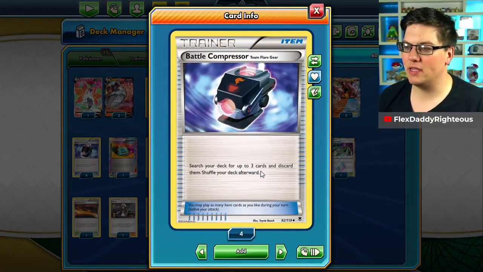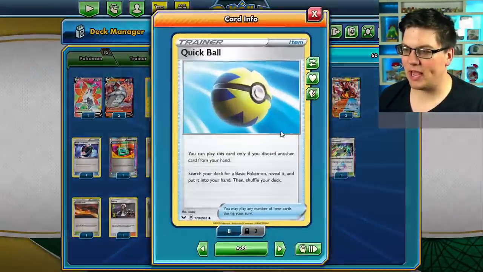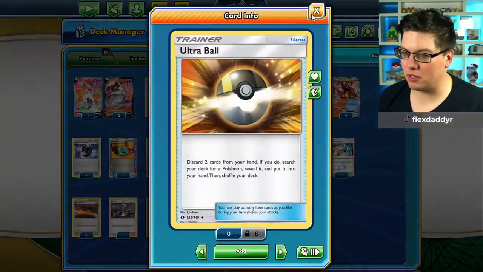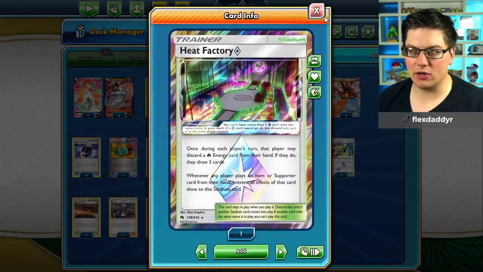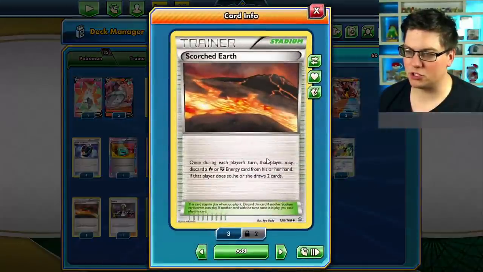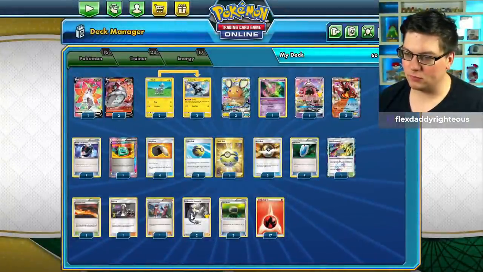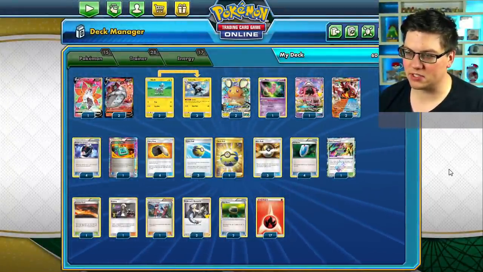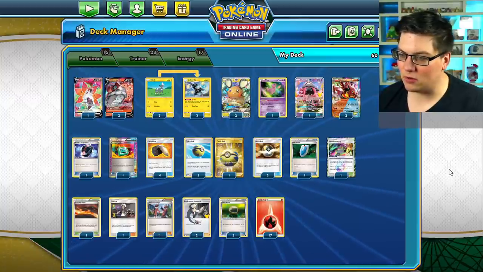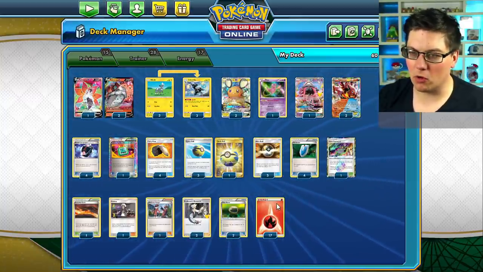We also have Battle Compressor. This is a great way to discard some fire energy. We also have Fiery Flint. Of course, we have Quick Ball and Ultra Ball. And then we got a couple of stadiums here. Heat Factory allows us to discard a card and draw three, and Scorched Earth does the same, except it's only draw two. And we also have Research and Dowsing Machine to round out our discarding cards. It's quite a cool concept here, and there are a lot of those trainers that help support our cause.